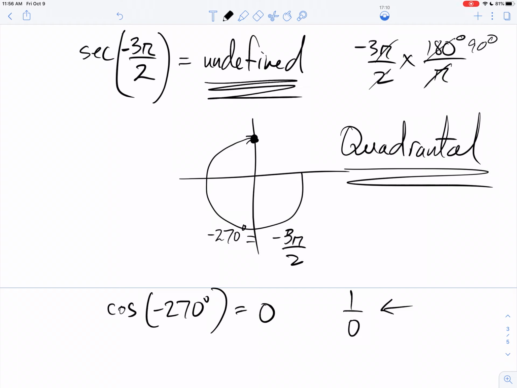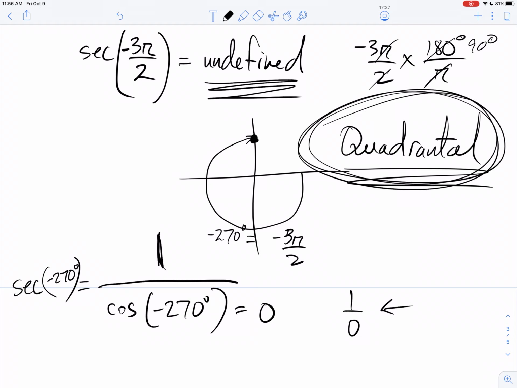Now, we have that in that chart. I showed you that chart a couple videos back. You can't divide by 0. So 1 over cosine, that would be the same thing as saying secant of that. But your calculator would give you an error message if you tried to punch that in all at once. So guess what? When it's quadrantal, I still want to see your picture. You better draw your reference triangles, but this one, of course, does not result in a reference triangle. It ends up in a dead end right here. But guess what? You can punch those in on the calc for now.